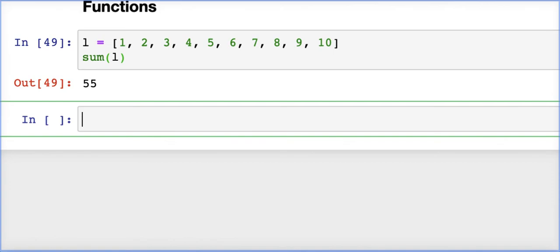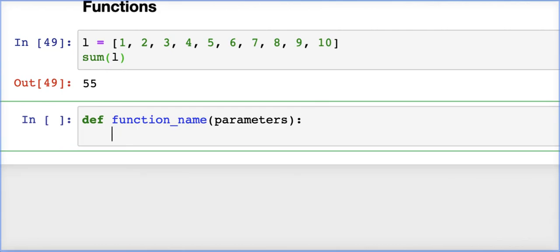For writing a function, you need to define it. So for defining, we need to write def, okay? And then the function name, whatever function name you want. And then the parameters. We'll learn what the parameters are. Then a colon, and then you write your program inside. Parameters are arguments through which we pass values to a function. These are optional. If you want you can write them, if you don't, that is your choice.